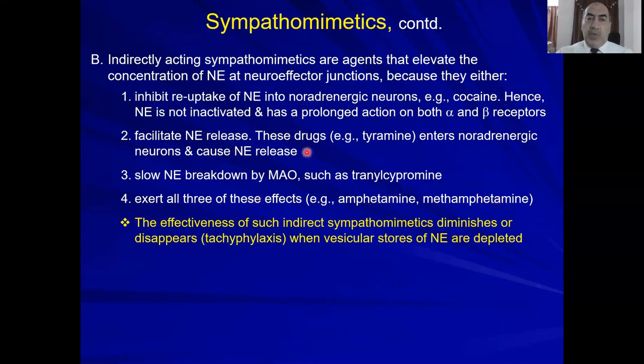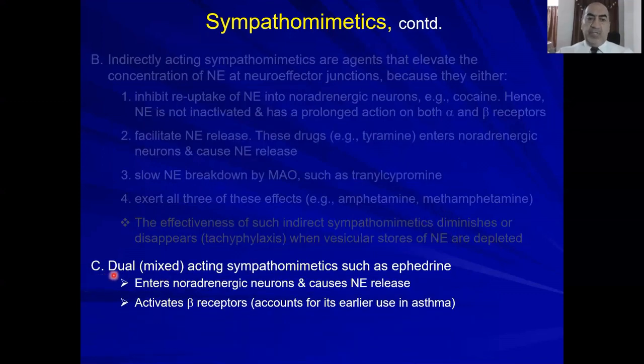Because these drugs depend on the stores of norepinephrine, the norepinephrine stored in the presynaptic nerve ending vesicles, they are liable to cause tachyphylaxis. Tachyphylaxis means loss of the drug's effect when it's given continuously or over a long period. If these stores are depleted, the effect will diminish over time when the vesicular stores of norepinephrine are depleted.